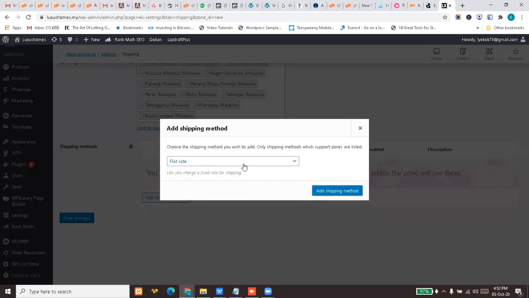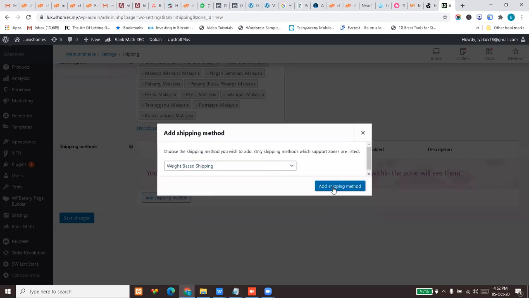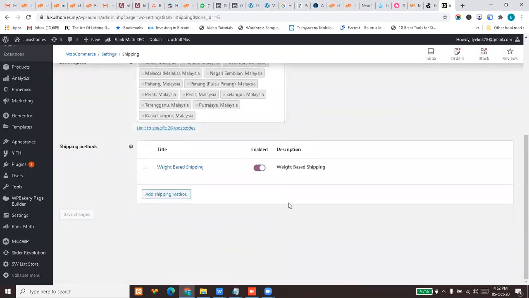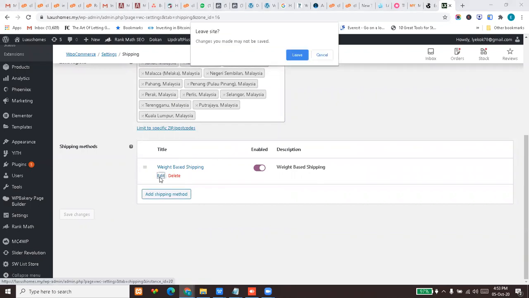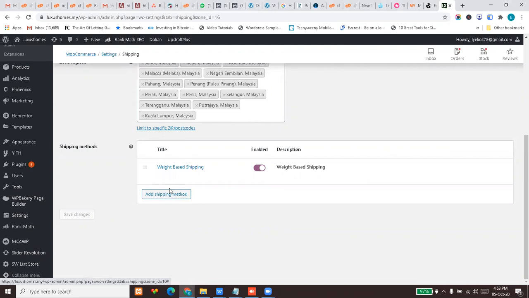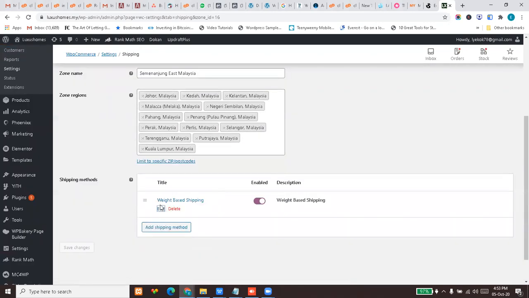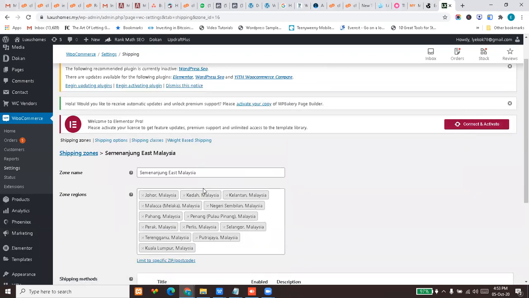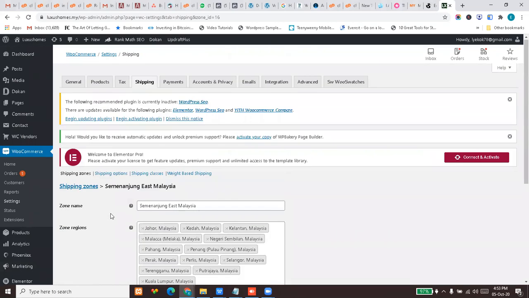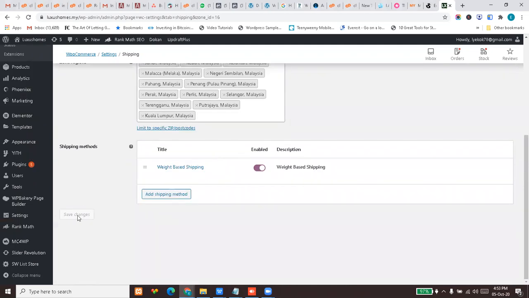So you add your shipping method. There's a few. Weight base will be weight base. So if I add weight base, okay. So now it is using weight base, but for weight base, we need to define the logic. So first, after we do this, we save, right?